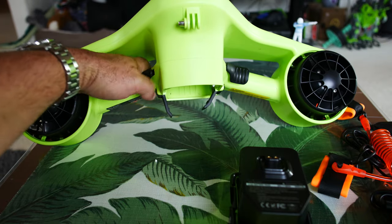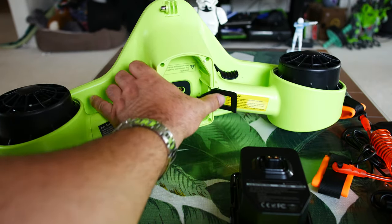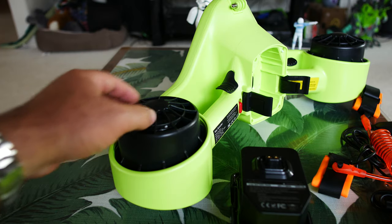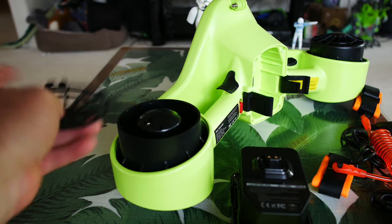There's two triggers right here. So you're gonna have to push in both triggers to make it go. Then we have this little battery latch system. And here are the two propellers. Actually, you can take off these propeller cages just by rotating them one way. So I rotated this clockwise, it snapped. And I can take these off for kind of servicing.